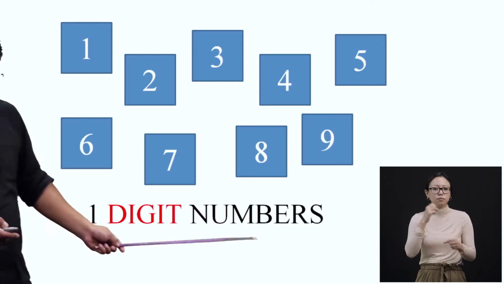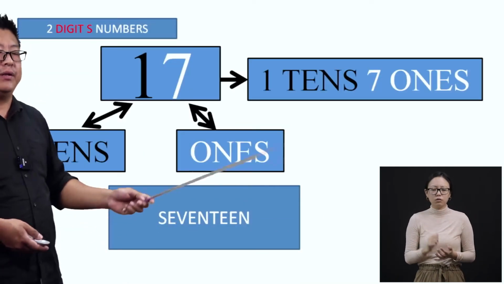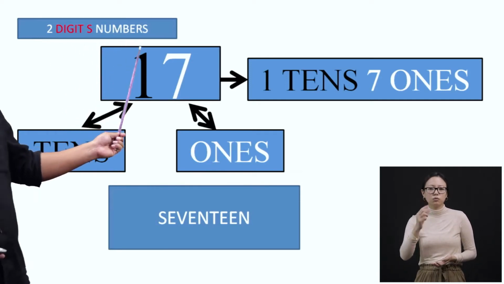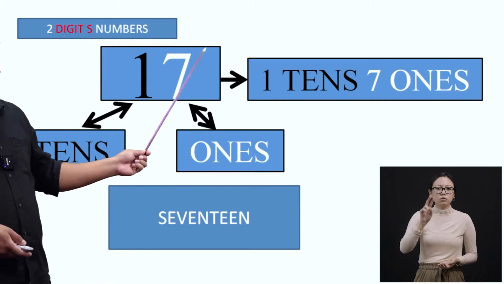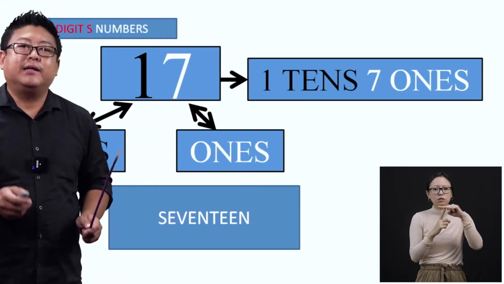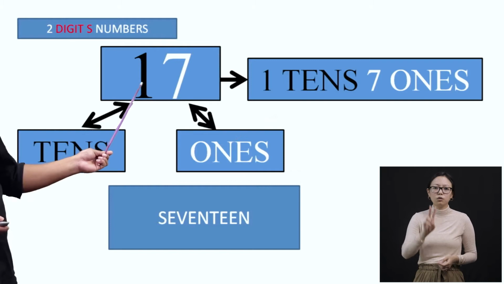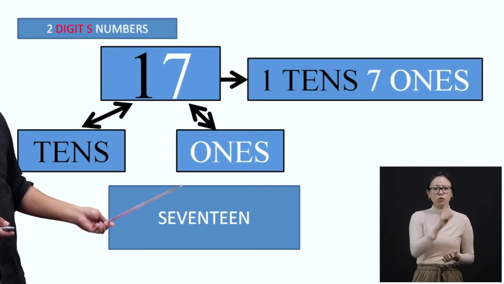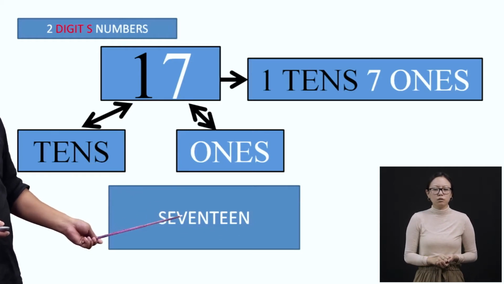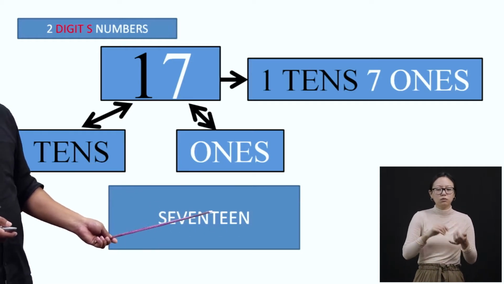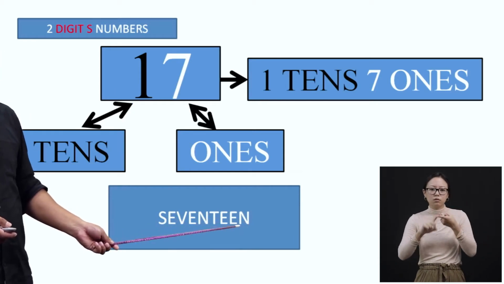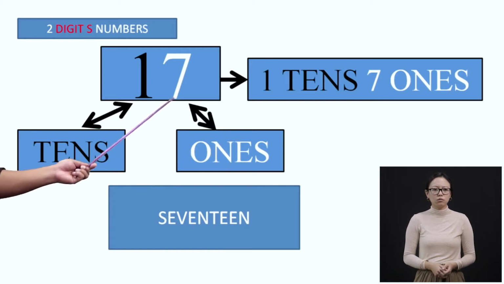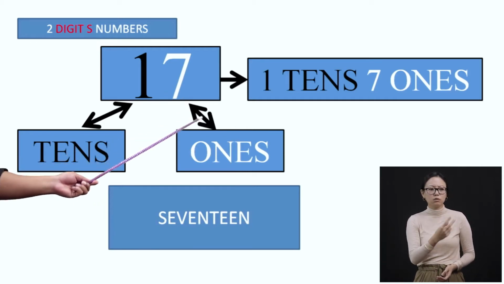Okay, children? Now let's look at the next example. We already learned about two digits number. That means in this type of numbers, we will have two numerals representing the number. Okay, so let's look at the example given here. 1 7. This 1 7, it is read as 17. SEVENTEEN. 17.